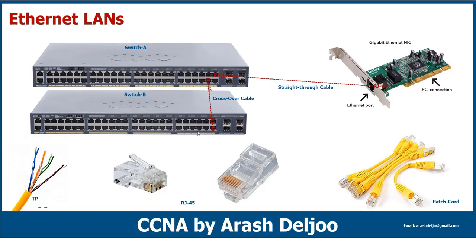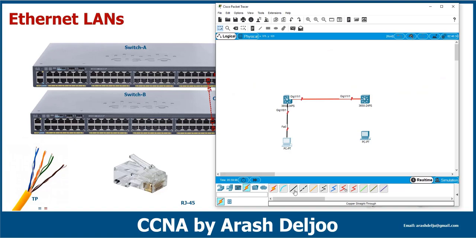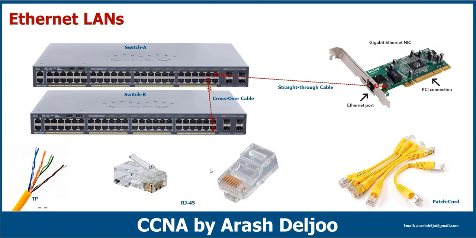Look at here in our simulator. If you want, you can see that here we have two types of Ethernet cable. The first is copper straight through. As you can see here, we have the copper straight through cable, and also we have copper crossover. Okay, I will talk about them. What is the difference between the copper crossover and copper straight through? After that, we can use these cables in all of our scenarios in this course.